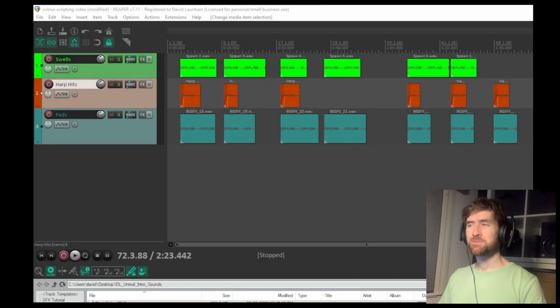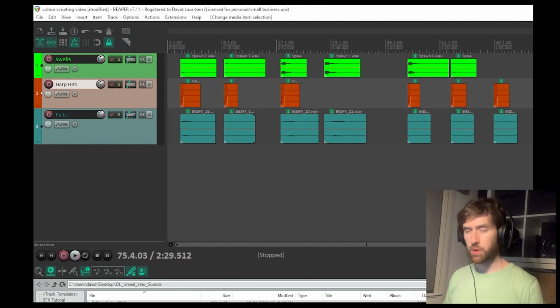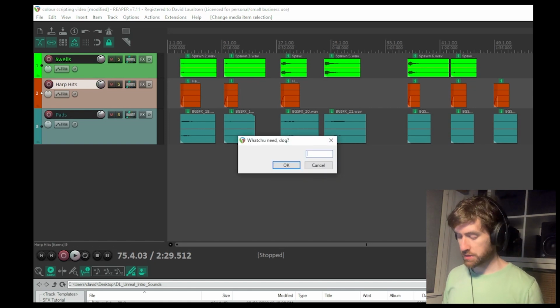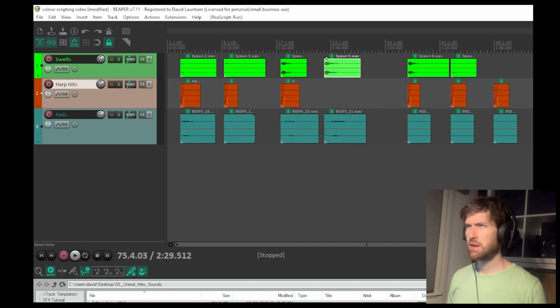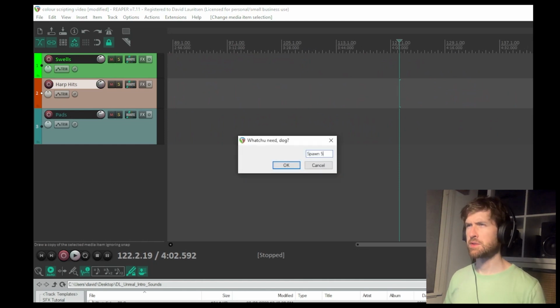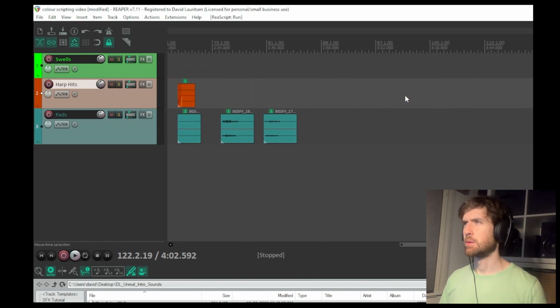What's going on? All right, so first, a demonstration of what the functionality of the script is going to be. So we have our shortcut, and we want to find spawn 5. And there it is. You can see that the item's now selected, and the screen moved to it. Well, the screen didn't actually move to it in that instance, so let's do it again. So spawn 5, and there we go.